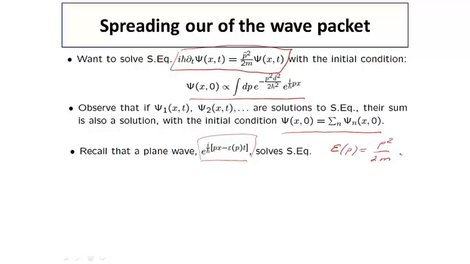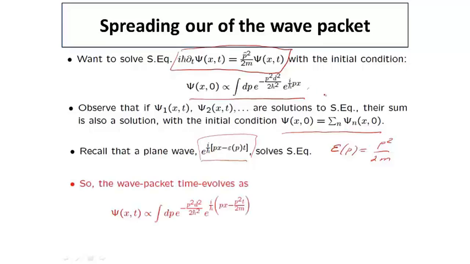Now, if we take a look at the initial condition again, written in this form, we see that it's an integral over momenta. But an integral is a sum in some sense. It just happens to be an infinite sum. So we can use the fact that the Schrödinger equation is linear and write psi of x and t, the full solution, as so. Basically, all we have to do is replace this plane wave at t equals 0 with the plane wave at a finite time, with epsilon of p being p squared over 2m.